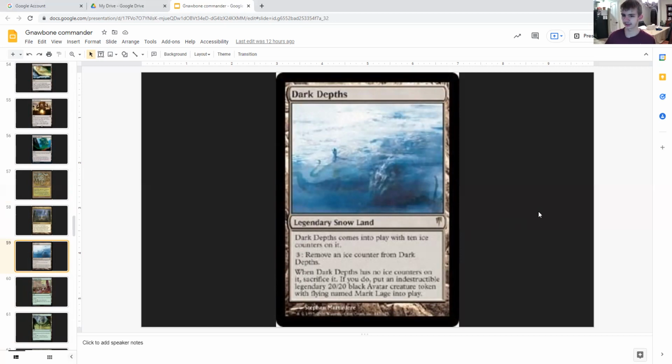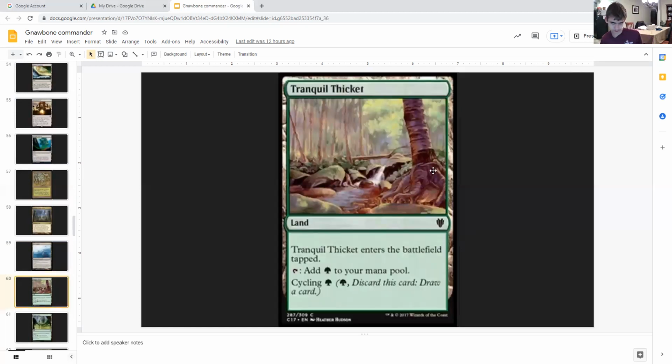Dark Depths, legendary snow land, enters the battlefield, or comes into play, I guess I should say, with 10 ice counters on it. For 3 generic, you can remove an ice counter from Dark Depths, and when it has no ice counters on it, you sacrifice it. If you do, put an indestructible legendary 20/20 black Avatar creature token with flying named Marit Lage onto the battlefield, and we'll probably be able to activate that due to us having a lot of treasures thanks to Old Gnawbone. So pretty nice.